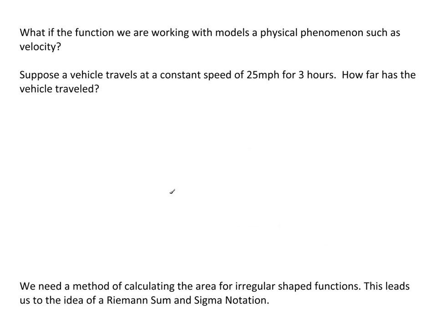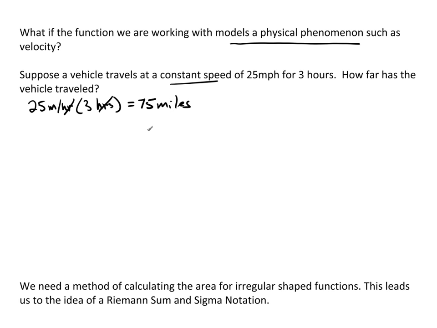Now, suppose that this function that I'm working with happens to model some type of physical phenomenon, such as velocity. Suppose a vehicle travels at a constant speed of 25 miles per hour for 3 hours. How far has that vehicle traveled? Well, if you have 25 miles per hour and you multiply it by 3 hours, the hour units are going to cancel. 3 times 25 equals 75, and the units are miles. You know the thing's gone 75 miles.